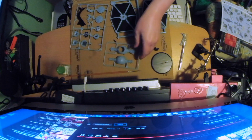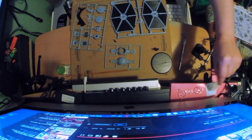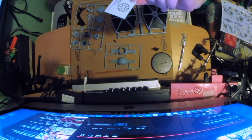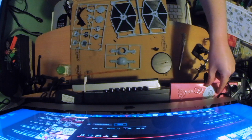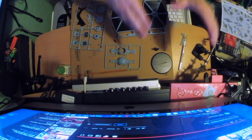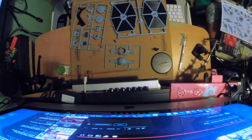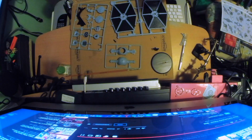very, very subtle details. There is one more thing that needs to be done, and that is a decal, which I did find. It was in a piece of instructions. It's just the one decal from what I can tell, and it goes over part of a window. So I'm going to leave all of this to dry now, and I'll sort the decal out after that once I've worked out exactly where it goes and how to do it. It is around this window, and that'll probably not take too long.